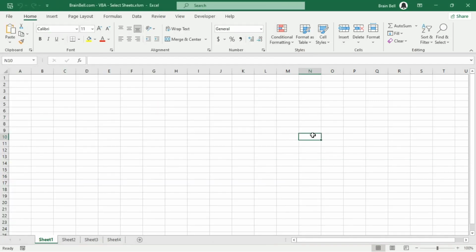Once the code is in place, each time you select any cell on the worksheet, the code checks to see whether the cell you selected is within the range A1:D10. If it is, the code will automatically group the worksheets you want to be grouped. If it isn't, it will ungroup the sheets simply by activating the sheet you are already on.